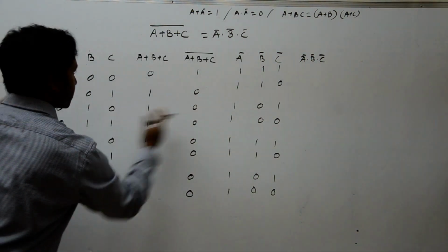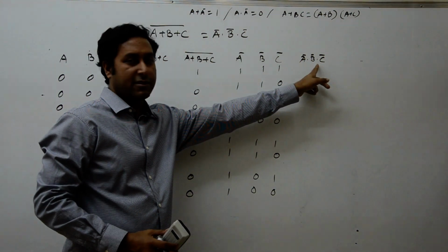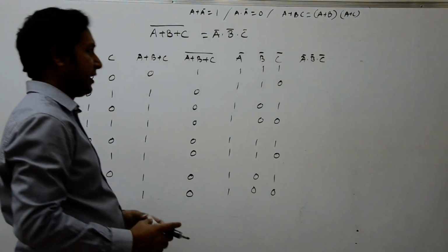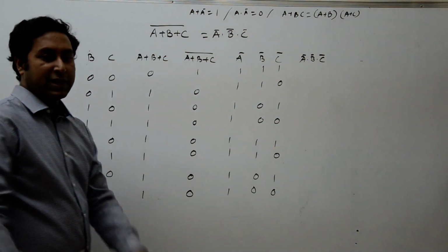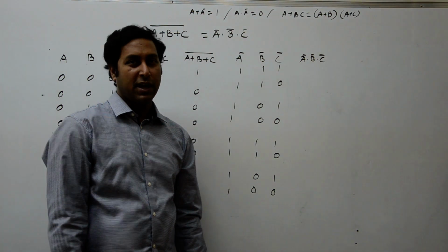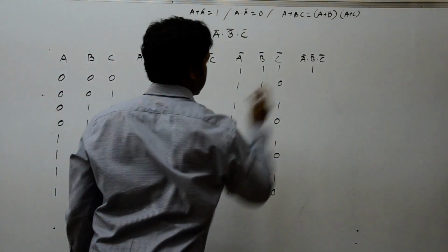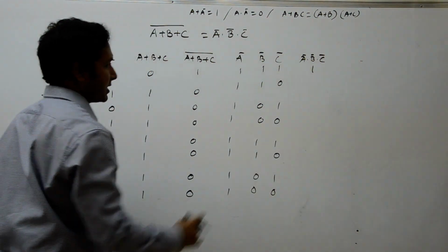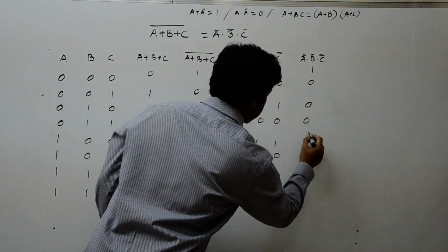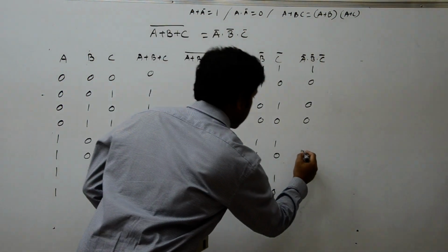Now forget about this part. Come here. This one indicates which gate? Logical AND. In case of logical AND, what do you know? If all the inputs are positive, that means 1, the result is positive, otherwise negative. Here you can see all the inputs are positive, positive. Somewhere negative is there. That means 0 is there. So all of them will be 0.